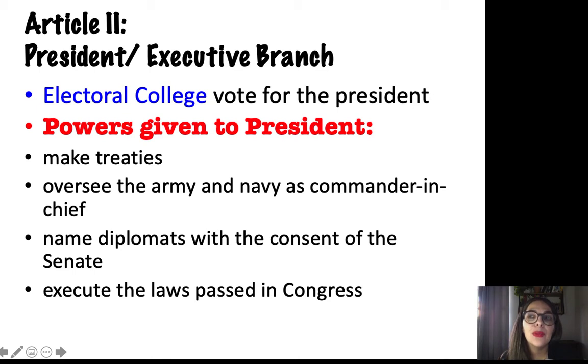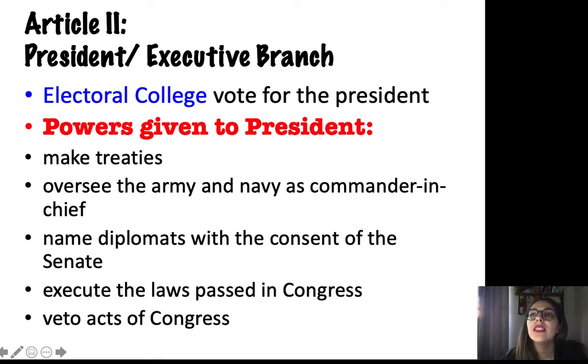Okay, so the president also has a check on the legislative power, right? He can veto an act of Congress by simply not signing it. But also, what's interesting is that Congress has a check on a presidential veto, and they can override a presidential veto, but they need a 2/3 majority vote. And that's a little bit harder to do. Okay, so it's not an easy thing to do, but it is possible, and it has happened before.